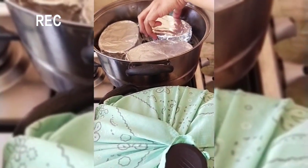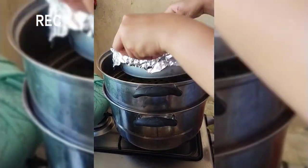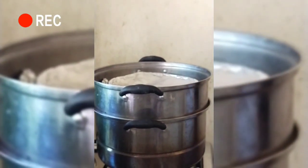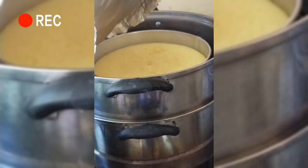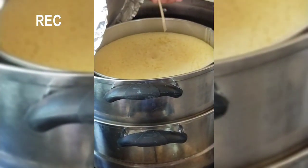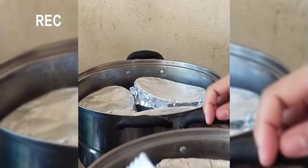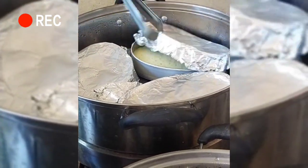Steam for 20 minutes in a medium heat. Do not open the steamer while steaming, as it will cause the cake to shrink. After steaming, leave the cake in the steamer for 10 minutes to avoid shrinking.